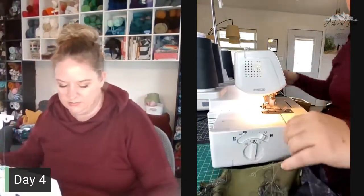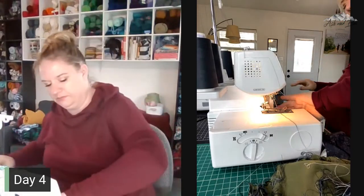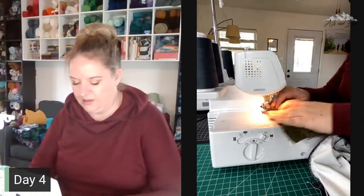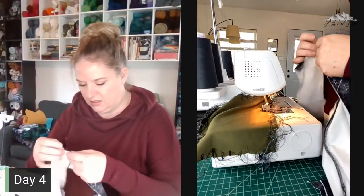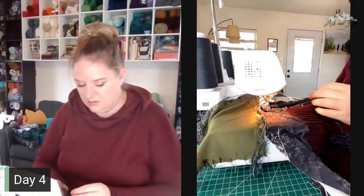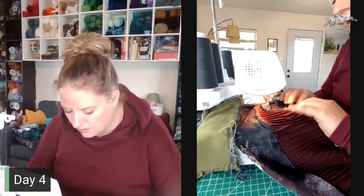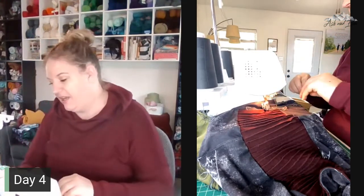Didn't quite do it correctly. Oh well, we'll fix that. I didn't have my fabric close enough to the needle, so it didn't pull it. It was my fault. But it's a quick, easy fix. Oh darn. When I fixed it, I pulled my needle thread out. So now I just gotta fix it again.